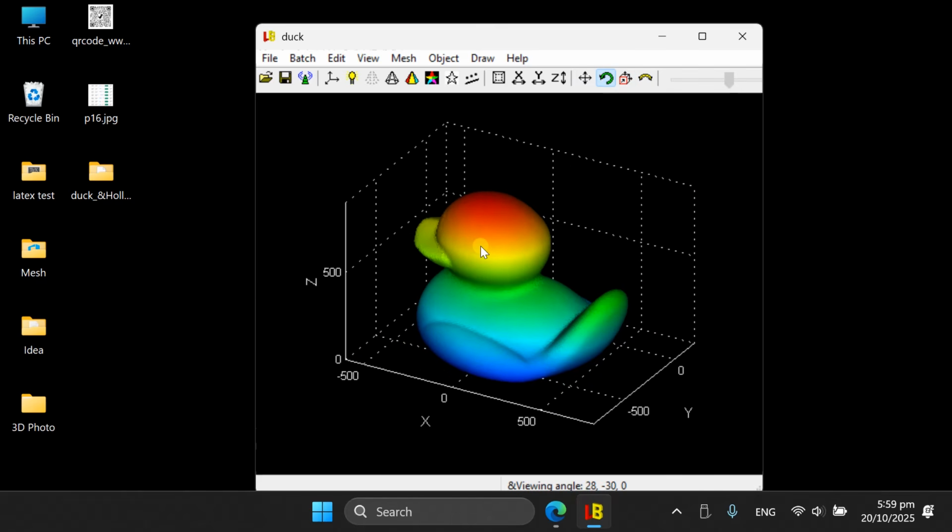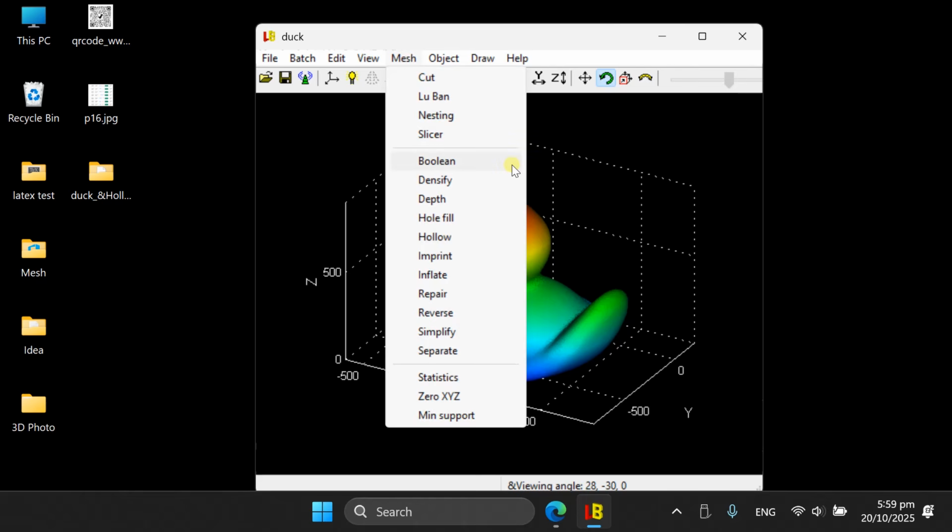So in which scenario might the artifact be introduced? First, of course, the original model is defective. Then after you hollow it, there will still be defects. And then when you cut a defective model, you get defects as well. The second scenario in which you will end up with a defective model is when you hollow it.